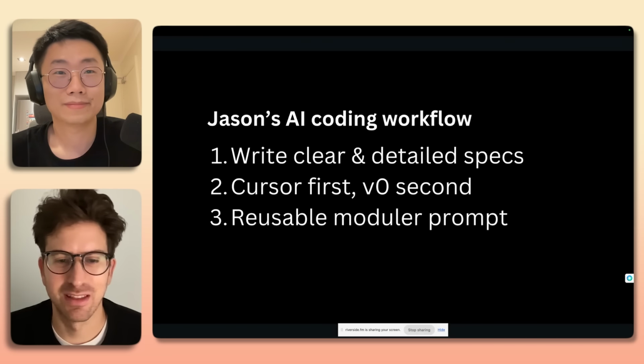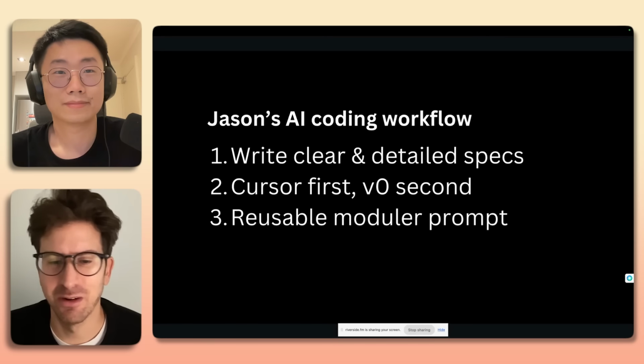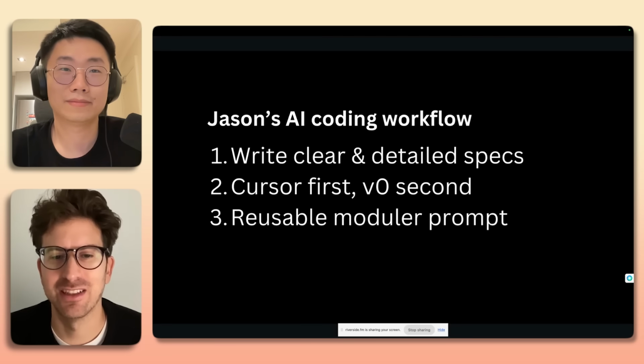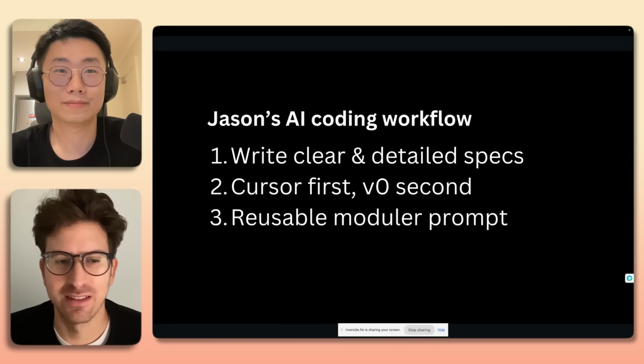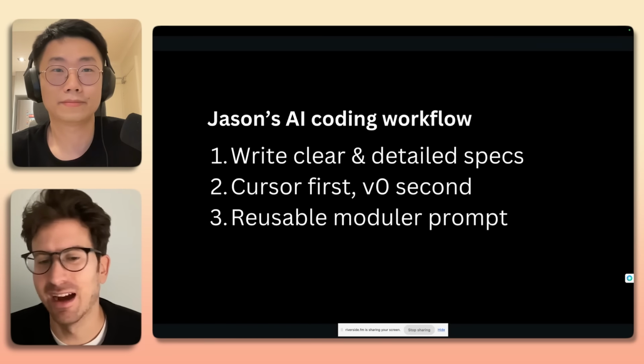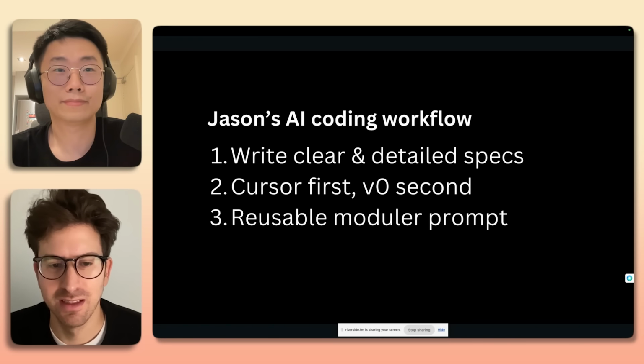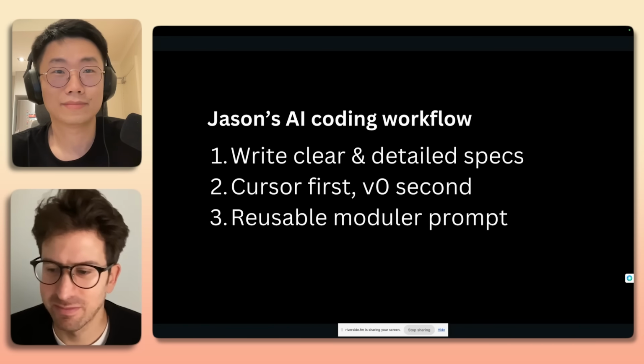Because it's way more fun to sit through "here's a 20-minute coding an iOS app using AI coding," but it's way more hard to sit through "here's what you actually need to do to transition from being 'I've used Cursor before' or 'I've used AI coding before' to 'I'm now an AI coder.'"